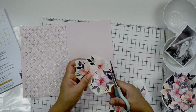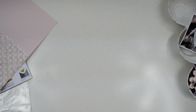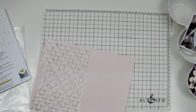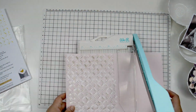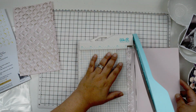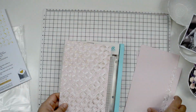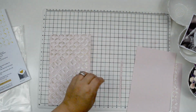You're going to see that my panel is a little bit wider than 5 inches. I'm going to say around 6 inches, which is the width of the stamp, and I'm okay with that because I'm going to use that extra inch to marry the two sides of my layout together. The width of one panel of my Life Crafted album is only 5 inches, so the leftover piece is going to help me ground the other side of the layout and bring some of the pink onto the right hand side of the layout.